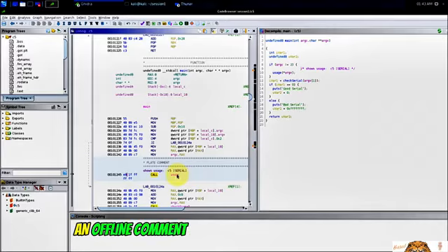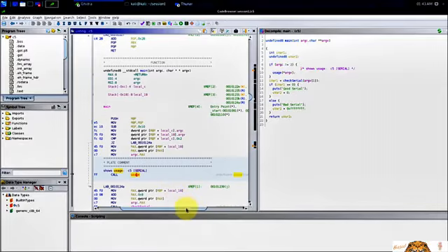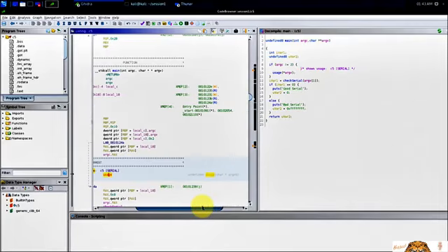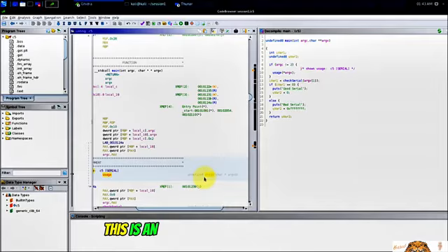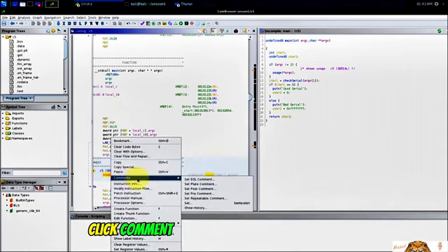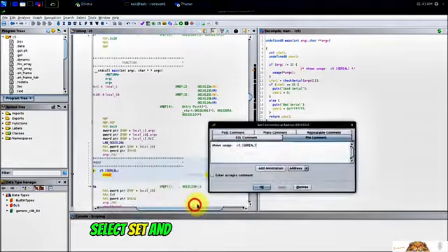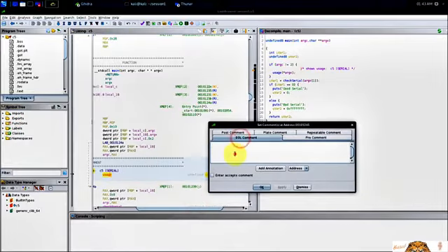The other comment is the end-of-line comment. So if you want to add an end-of-line comment at the back of this line, you can right-click, Comments, select EOL, end-of-line comment. You can also select Set and choose EOL.